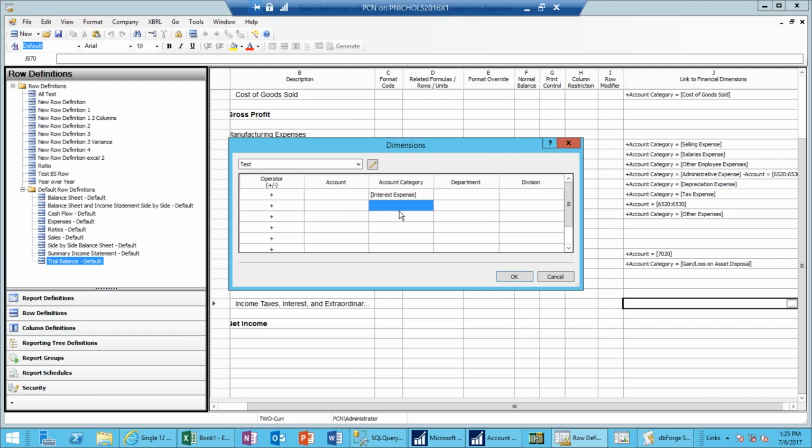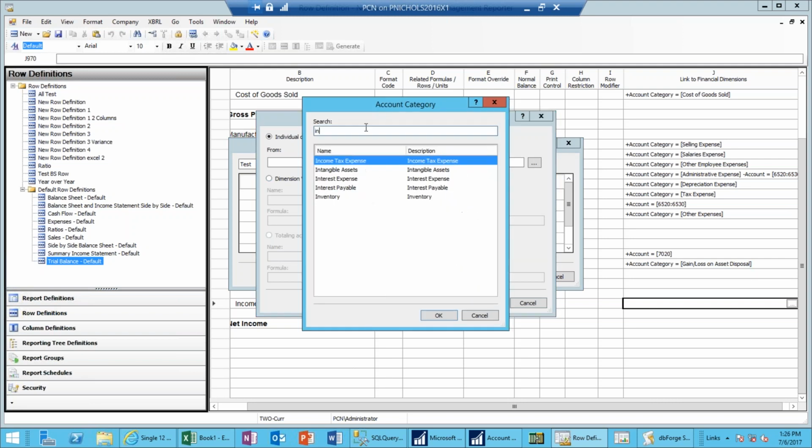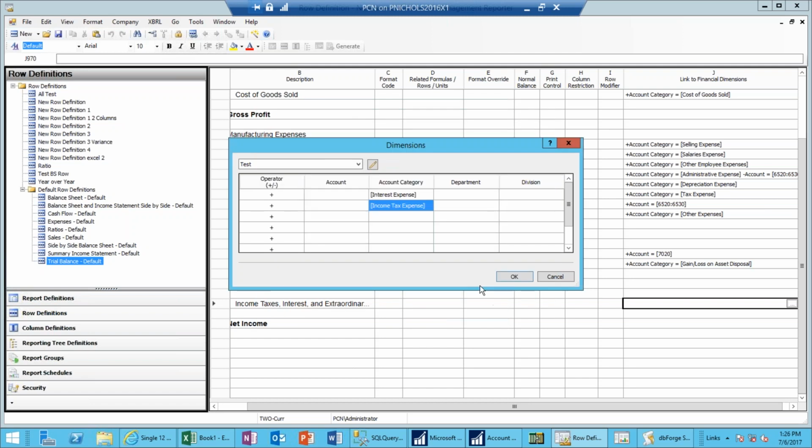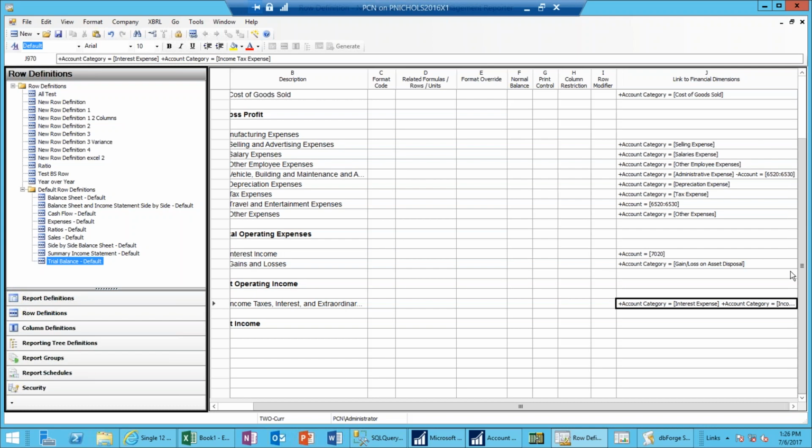So this is already set to be a plus. Come here, double click, and I'm going to add in my income tax expense. So that'll give me both categories. It shows both categories. Let's see, I'm about to run out of room, but I'll try to get over there. You can see they're both in there, and the system's ready to add those together.